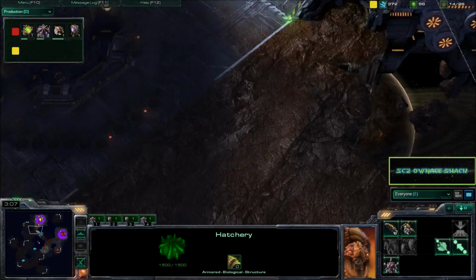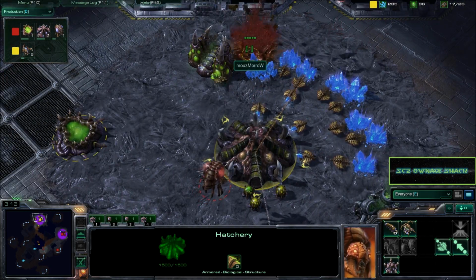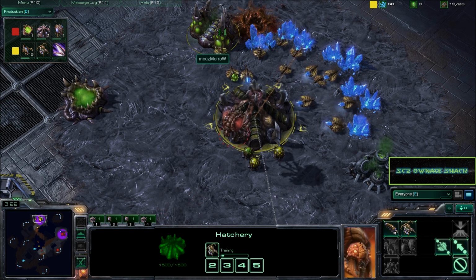Just look at that. Huge distances. Over here, really, there's no reason not to get speed early. It takes so long that you need to be fast to get to your opponent's base, and it looks like he is going to be doing just that.